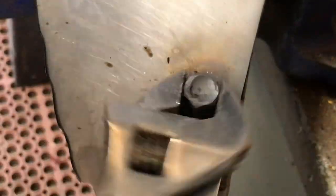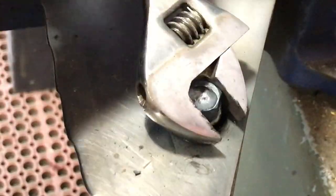What a pain in the butt. You got to do something a little better with this. You want to be in the butt, it's the other way. What other way? Drilling it out. Oh, I know.